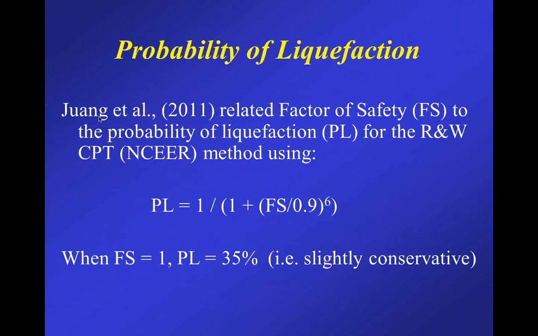Back in '98 the approach was deterministic, but Yang and his colleagues at Clemson University did look at the database and did a probabilistic analysis. The probability of liquefaction can be expressed by a very simple formula that's controlled by the factor of safety. Here it is about 35%, so it's slightly some level of concern.